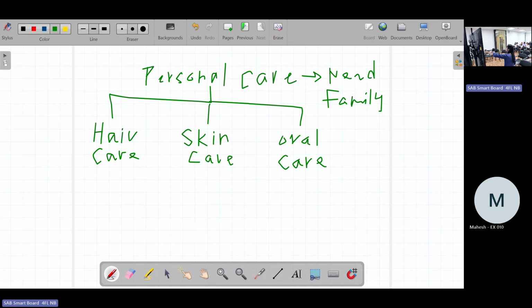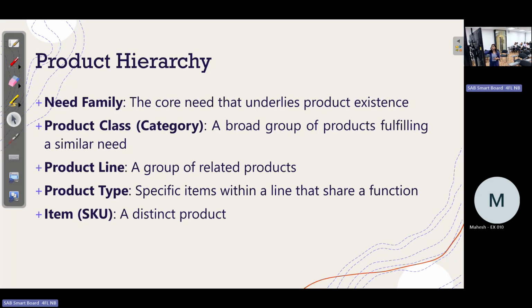This is what we call product class, or product category. That means a group of products which satisfy a similar need. If we take skincare products, we bundle them together and put them under one category called skincare, because those products focus only on human skin. Then hair care products we put under one, and oral care under one. That is what we call product class.